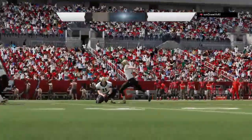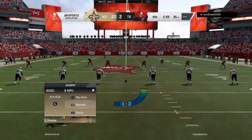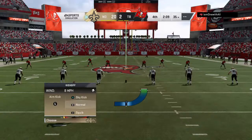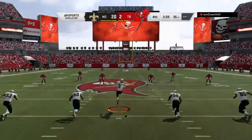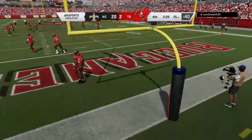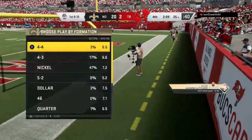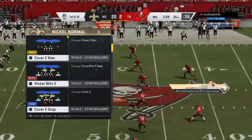And your first thought is, was there bad blood that went into this one ahead of time, that maybe they're seeking some revenge or they just don't like them? But the other thing that always hits me is, are they worried about playoff positioning? Right? Do you need enough points in case there's a tiebreaker that comes into play later? The Bucs take over 1st and 10 at their own 25-yard line.